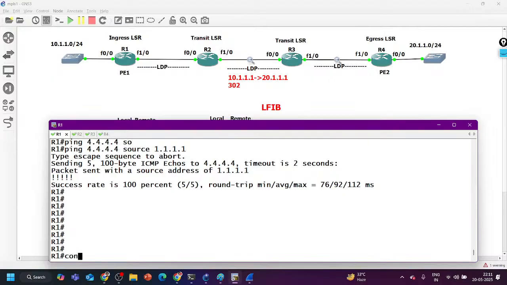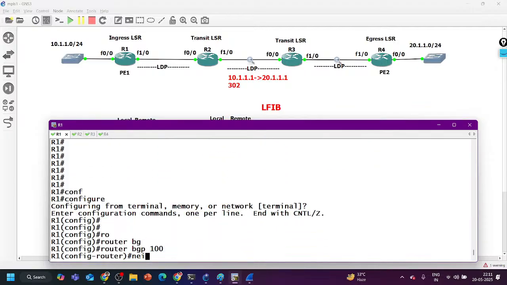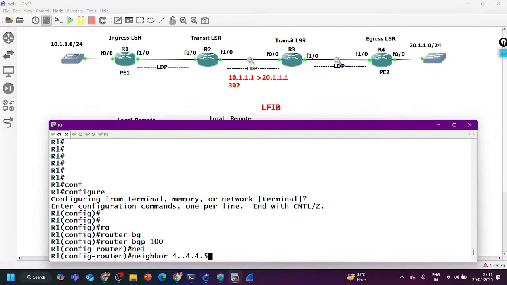Let's create the BGP session here. Router BGP AS number 100 and neighbor 4.4.4.4 and remote AS 100.